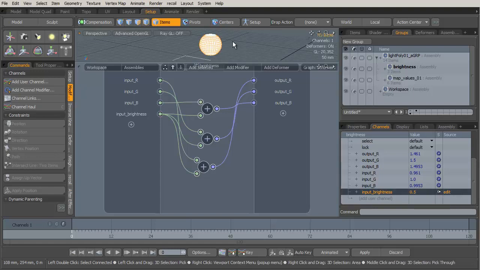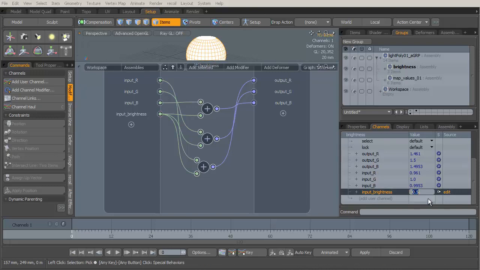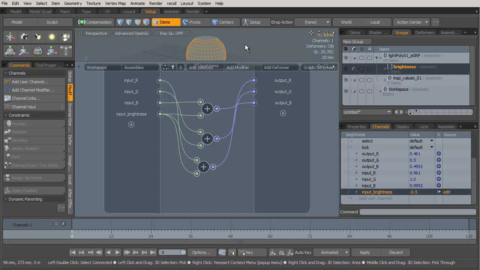And it actually, I don't know if you could see that, but it actually got brighter. It went all the way up to white. Now if we set this down to negative 0.5, suddenly it gets really dark because we've subtracted. So what we want to do is actually make this darker, not brighter, right? We kind of want to subtract brightness from this, not add brightness to it.